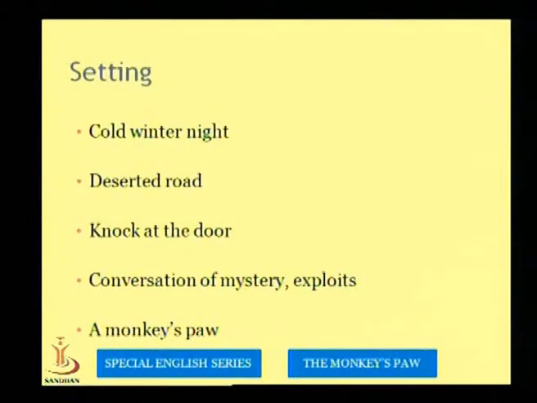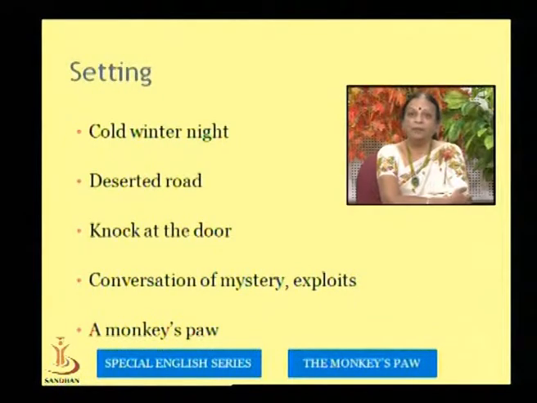And then there is a knock at the door. Somebody comes. You know, when it's dark and quiet and wintry and night, if somebody knocks at the door, even the knock sounds quite loud, much louder. And if you have a little imagination, you'd probably think of a ghost or something, right? A mystery person walking in. You might have seen many movies like that, read a lot of short stories or novels.